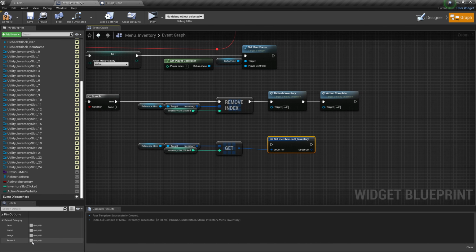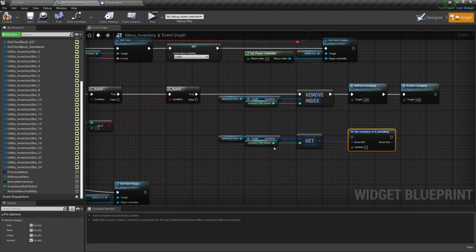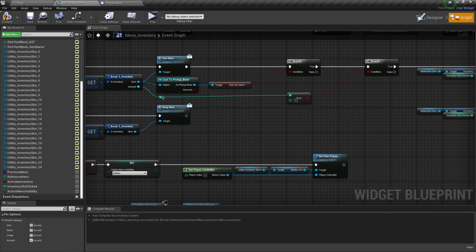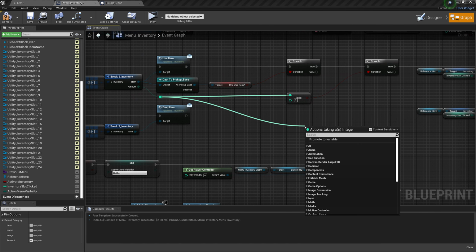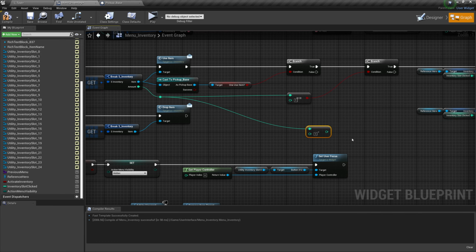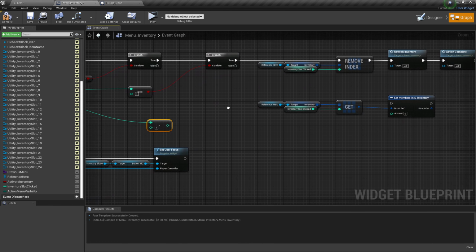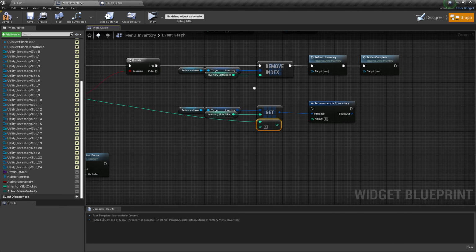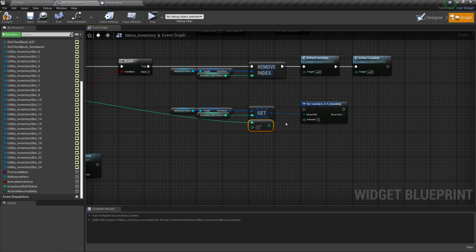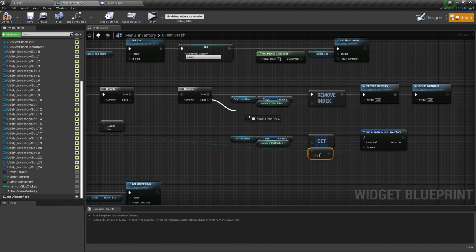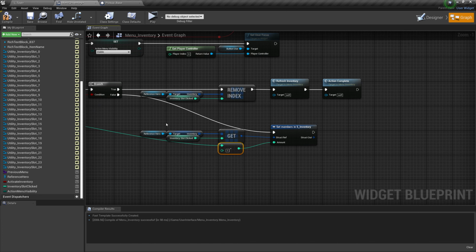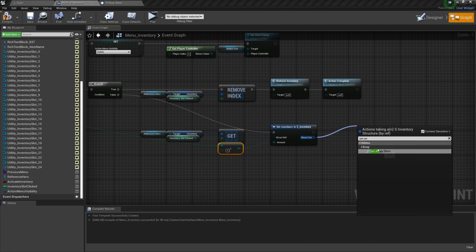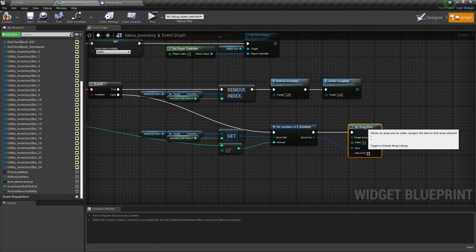So let's grab amount, and we want to set amount to whatever amount was over here minus 1. We might clean this up a little bit later. Maybe we'll get it from here instead. That might make some sense. So whatever our amount was minus 1, we'll plug this into false. And then on the end of this, we need to set array element like here.